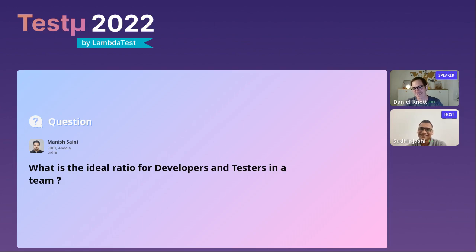I've never seen a team where you have 5 developers and 5 testers. This would be dreamland, right? I think a ratio of maybe 4-to-1 is working quite well. So having 4 developers and 1 tester in a team is something that I see working out. I worked a couple of years back in those kinds of ratios, and it always felt good.